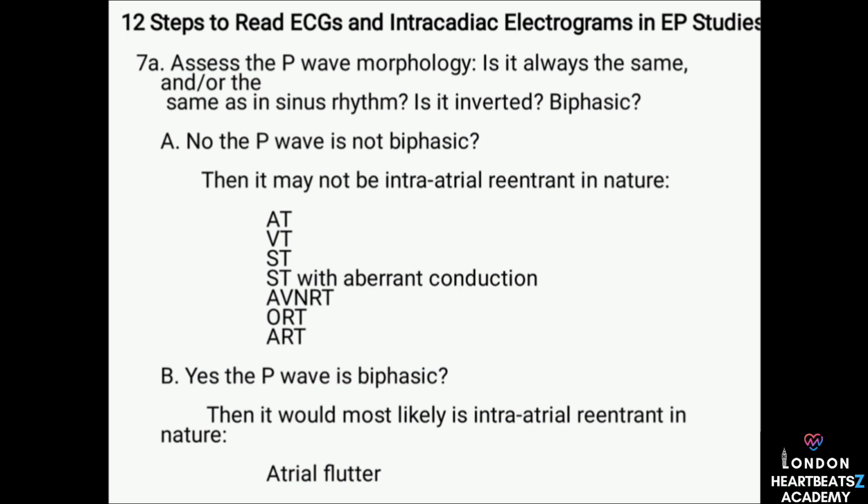Not necessarily. It could be sinus tachycardia, where the sinus node is just beating faster than usual, like it's excited about something. Or it could be something called inappropriate sinus tachycardia or sinus node reentrant tachycardia. The sinus node is still in charge, but it's either overdoing it or it's stuck in a loop. Okay, so even a normal-looking P wave doesn't mean everything is peachy. We've got to look at the bigger picture.